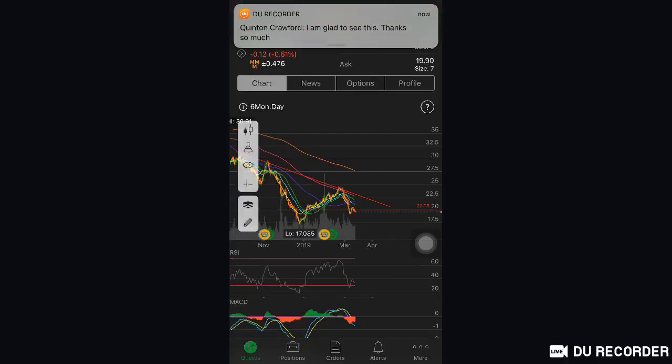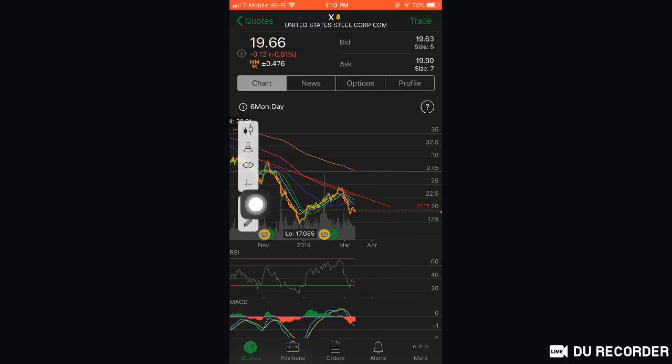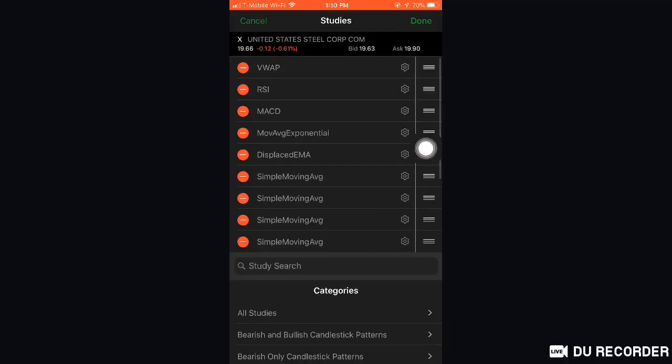Okay, so after you get that set up, let's go to Add Studies. Just click on the screen and it will pop up all these choices. Click on the one that looks like a potion. These are all that I have: Bebop, RSI, MACD, moving average. You can set them up on your screen. The only difference is that I have 4 simple moving averages, and they go from 20, 50, 100, and 200.